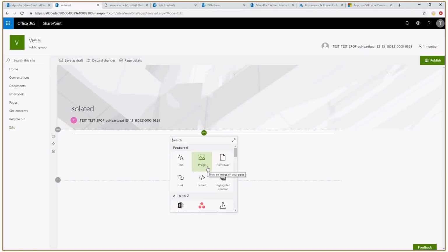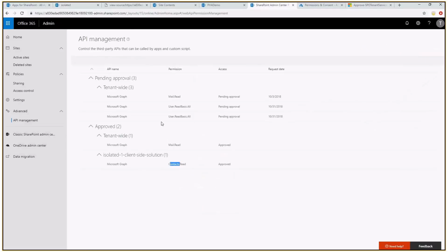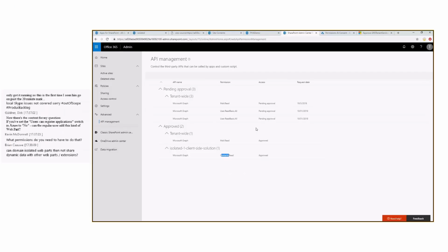Technically, you as a developer, again, you don't need to have any additional knowledge or understanding of what's happening behind the scenes on the Azure side if you don't want to. As an administrator, whenever you are approving things, you need to be a tenant administrator to be able to approve the permissions for the individual solutions. And after that, the solution is executed in an isolated web part, an isolated iframe, isolated domain for an additional set of security, and it will have its own unique permissions, which are automatically managed in Azure AD.